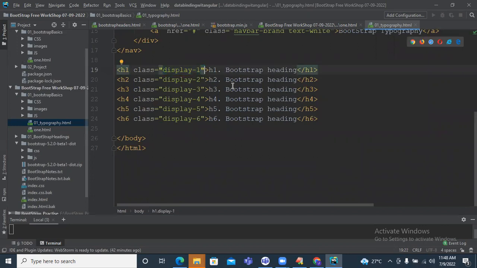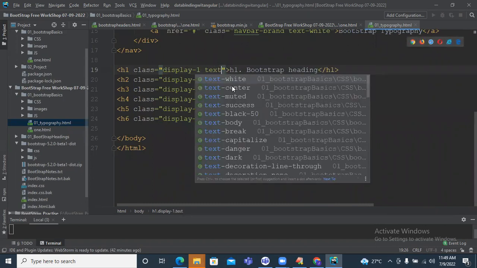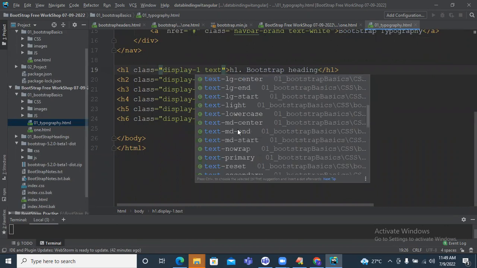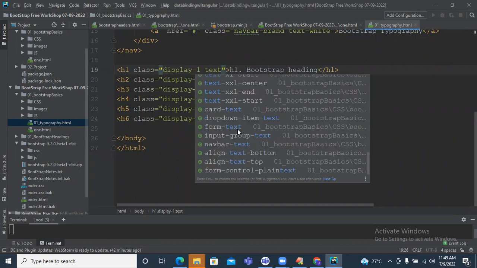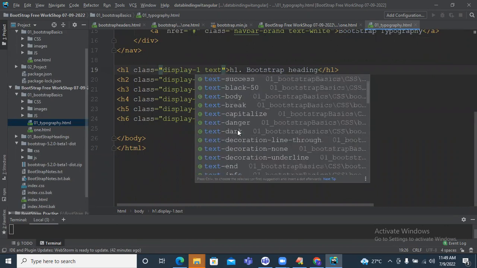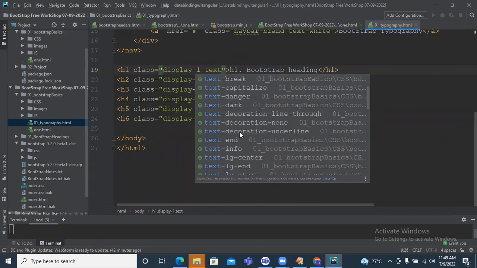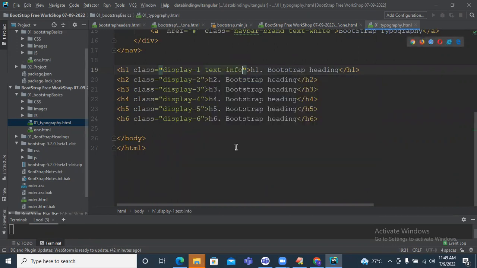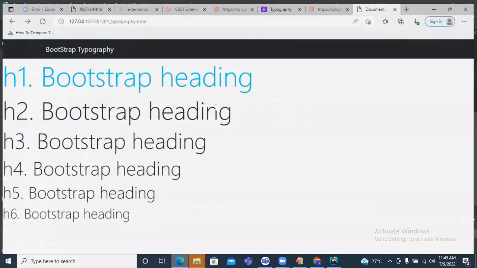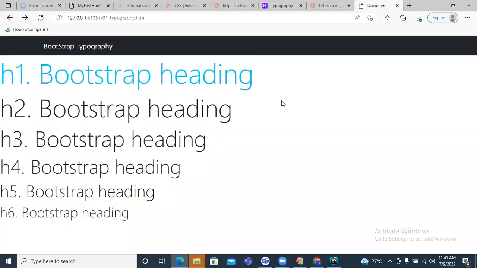Suppose I want to change the text color. So here you can make it. See here: text-white, text-center, text-muted, text-success, text-black-50, text-body. So there are some classes related to text. Let me apply text-info. What color are you getting? See, some colors you are getting.